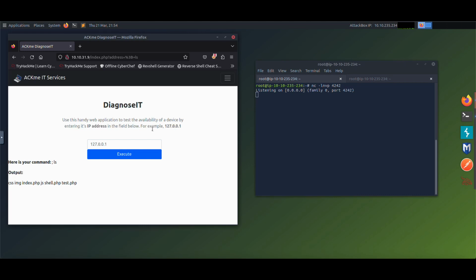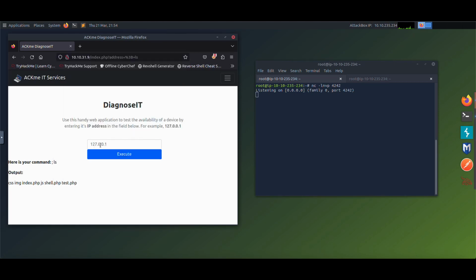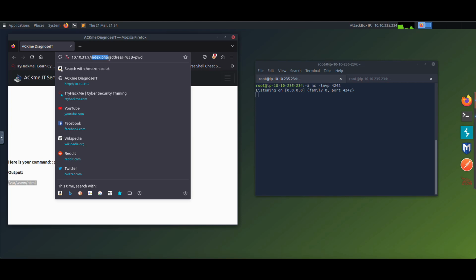So how can we do that, guys? There is one thing that I want you to recognize. Here you see, when I say ls, I can see the files here, and in the URL we can see index.php. So we can think like that: I'm in a directory. So which directory? Let's learn it too. As you can see, I'm in this location, and in this location there is an index.php file, and this address is the parameter of this index.php file. It's another topic, but anyway.